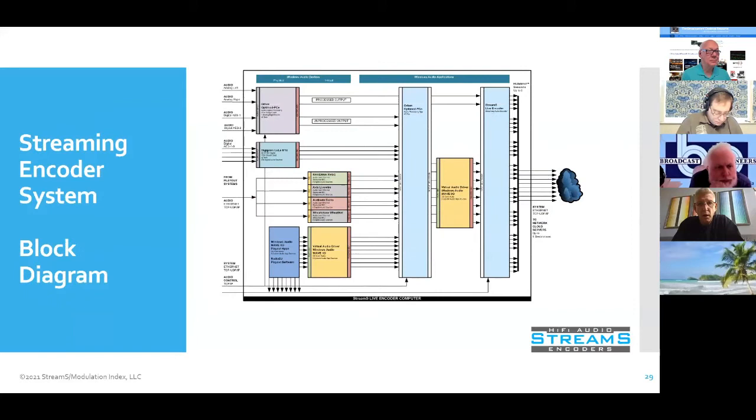This is a typical streaming encoder system, and it shows the audio capture. It shows the various audio capture devices that we're able to support. It goes into the Orban Optimod PC native audio processor, and then it gets transitioned into the live streaming encoder, and then outputs in the various bit rates. So this is a little bit more detail on one of our actual streaming encoder systems. We offer our systems in both software or complete hardware solutions. So you can run it either way. You can purchase the software from just us and run it on your own hardware, or you can get the complete systems all put together. Either way. Next slide.